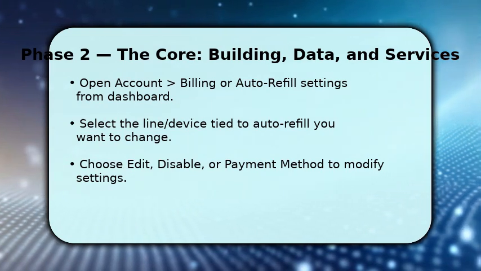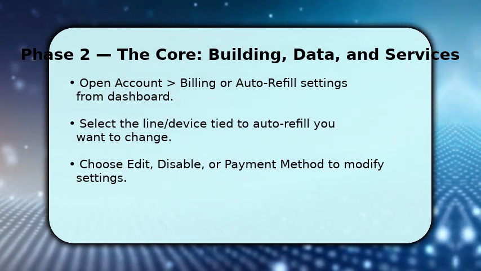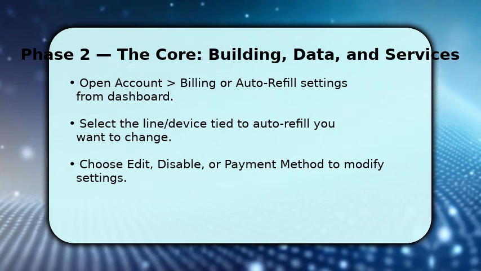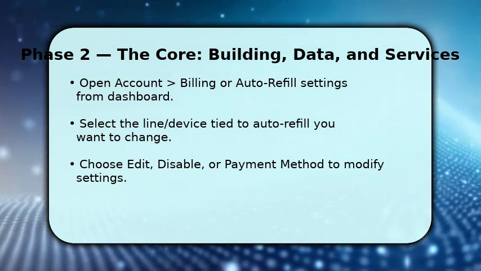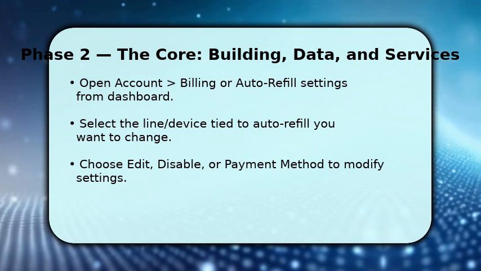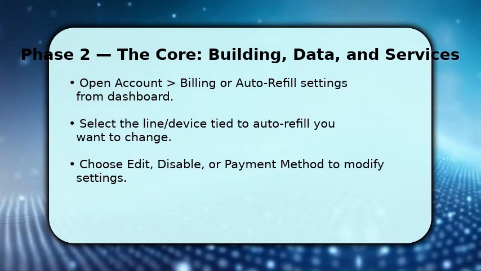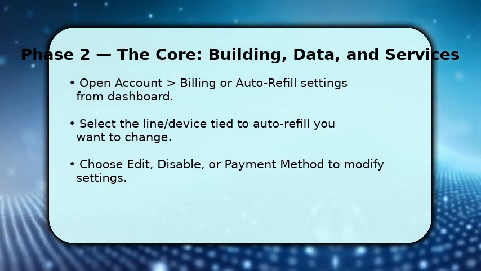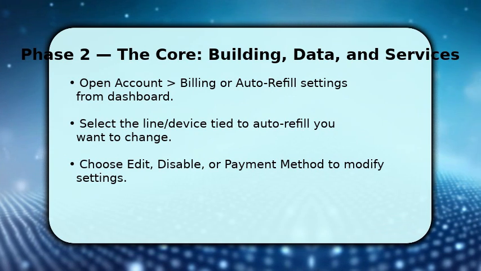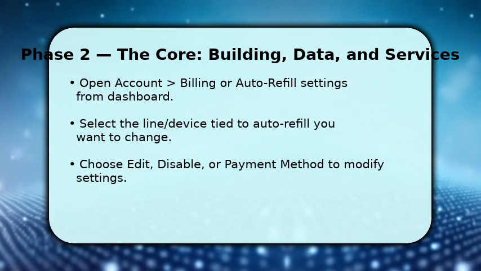You'll see a list of lines. Select the specific line that shows Auto-Refill enabled. Make sure you read the displayed refill amount and next date because that confirms you're on the right line. Then choose Edit or Disable. If you only want to change the card, pick Payment Method. These actions immediately update the scheduled transaction.